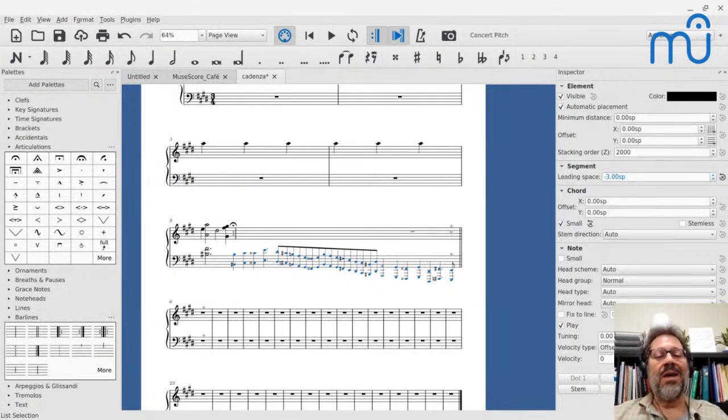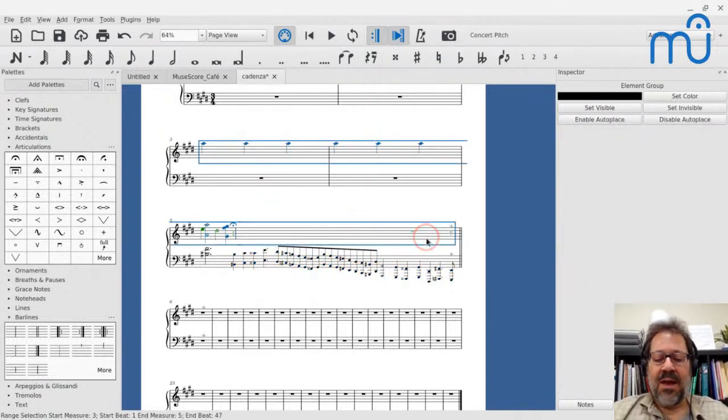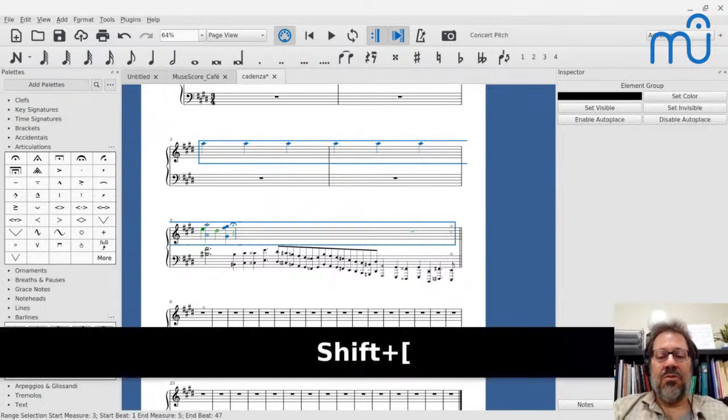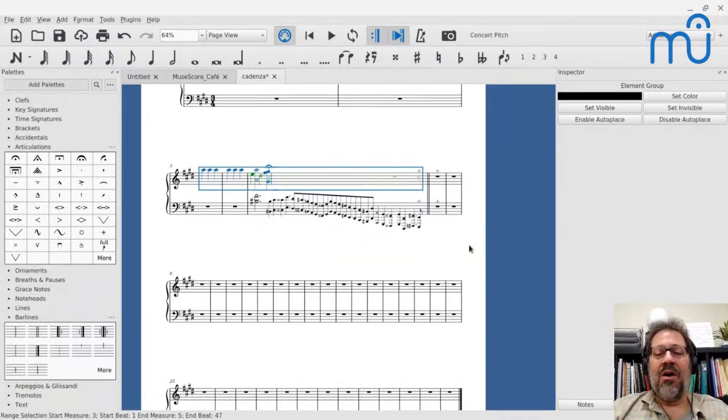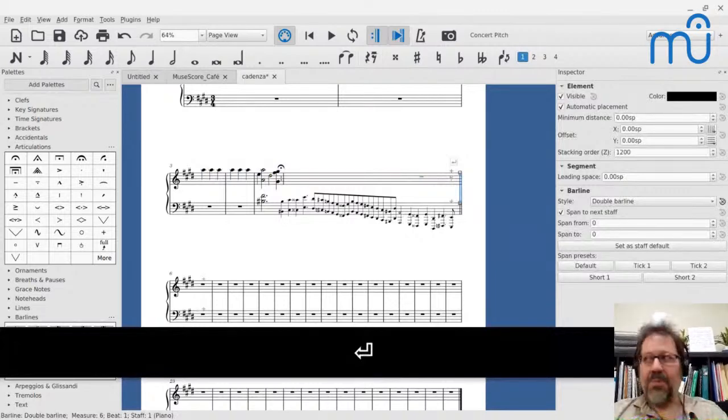It's still not quite doing it, right? So I want to see if I can get there just by selecting this and reducing the stretch. So I'm going to use the left curly brace to reduce stretch. There we go. Reduce stretch 2 notches. Let it all fit. And then I can enter a system break on the double bar.